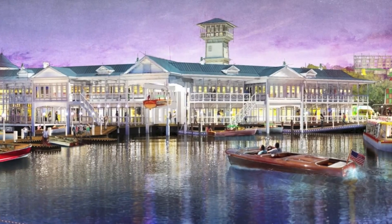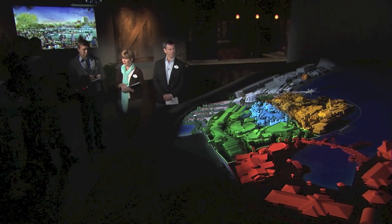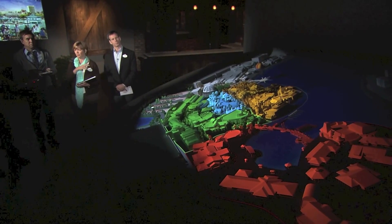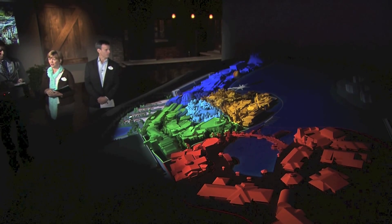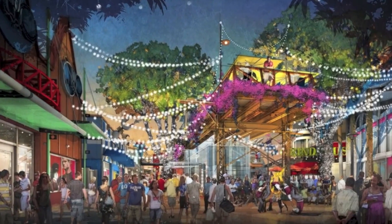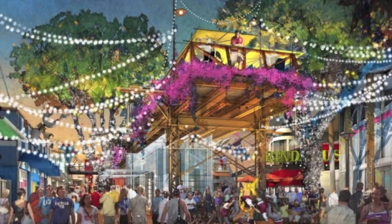You'll be dining out on the waterfront in these wonderful buildings. Even though we have different architecture from different periods, they're all meant to be warm and nostalgic and immerse you in the storytelling of the entire space. Our next neighborhood is the Marketplace, which will continue to be our family-friendly retail and dining location, connected to the rest of the development via a causeway. And of course there's the West Side — industrial buildings with an elevated train trestle where you'll be able to sit in a lounge area, shaded during the day, a big celebratory and exuberant spot.